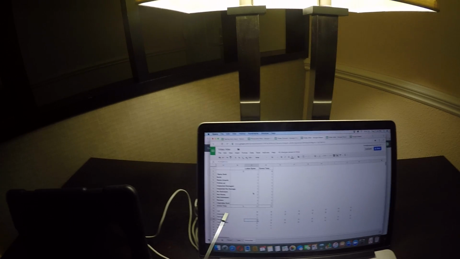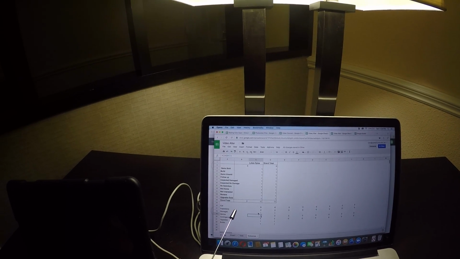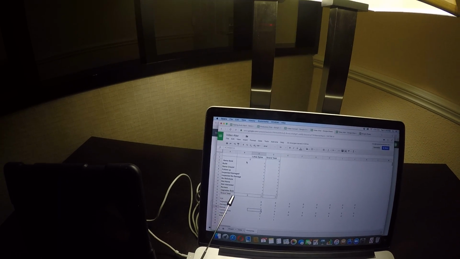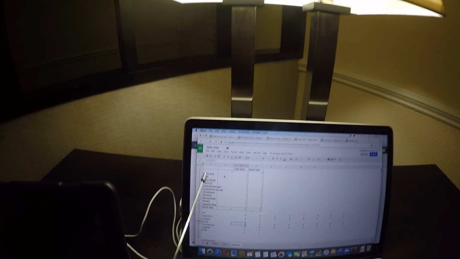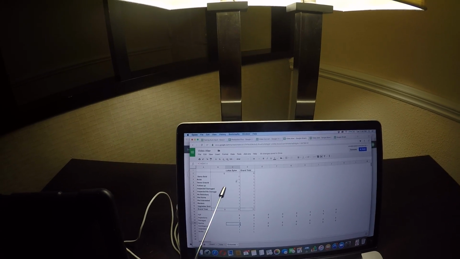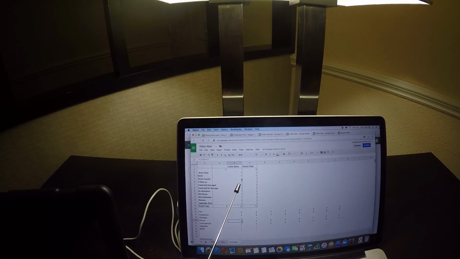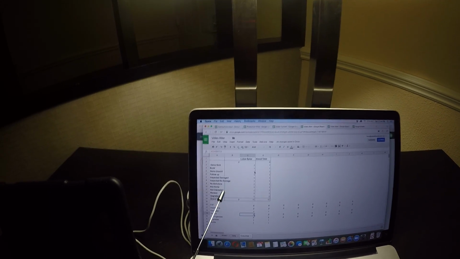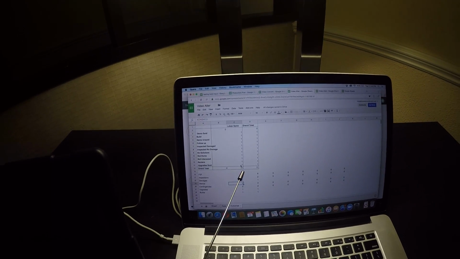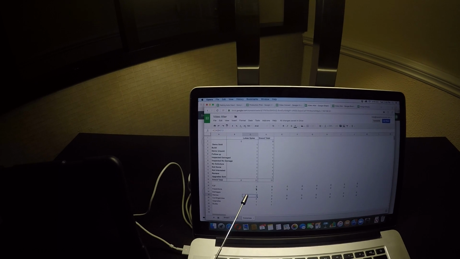The number of demos is going to be 3 numbers. How many you actually sold, so we call it demo sold. How many you didn't sell, means you went and ran a demo and they didn't buy for whatever reason. And how many sold upgrades. So I'll compile those 3 numbers.